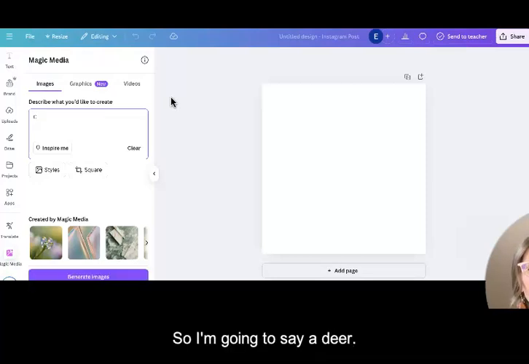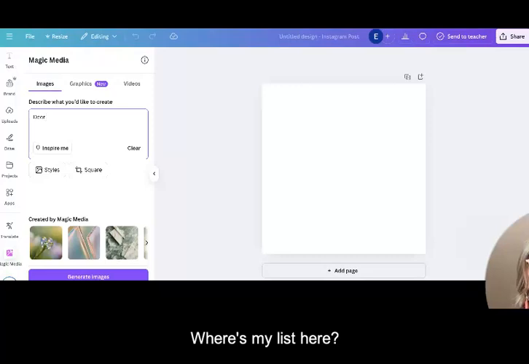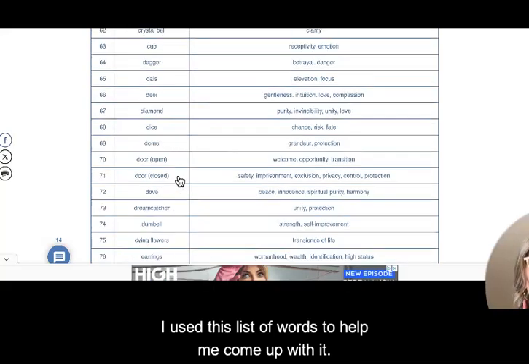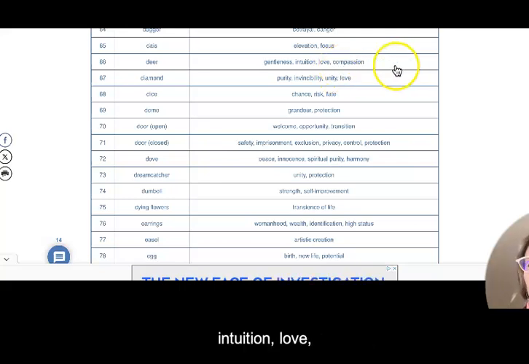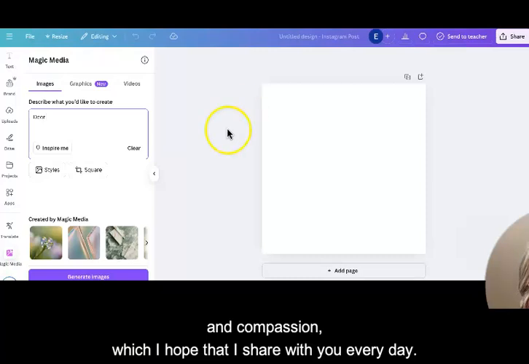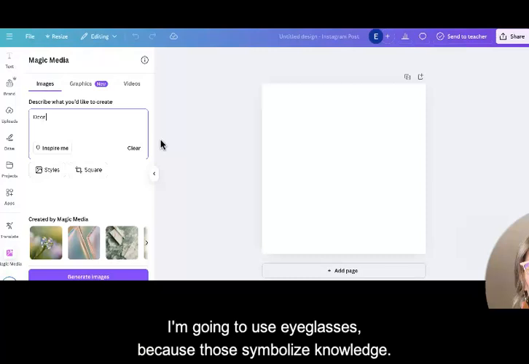So I'm going to say a deer. I liked the symbolism of deer being about, where's my list here? I used this list of words to help me come up with it. Deer symbolizes gentleness, intuition, love, and compassion, which I hope that I share with you every day. So I'm going to use a deer. I'm going to use eyeglasses because those symbolize knowledge.